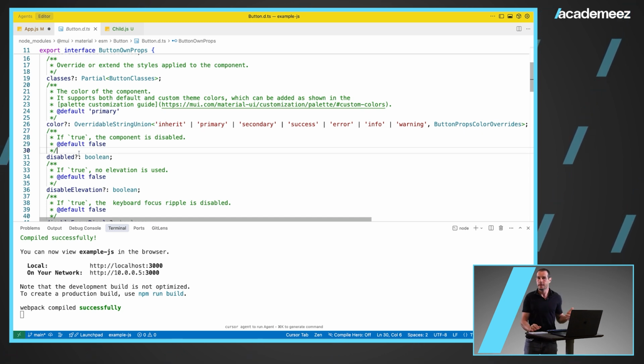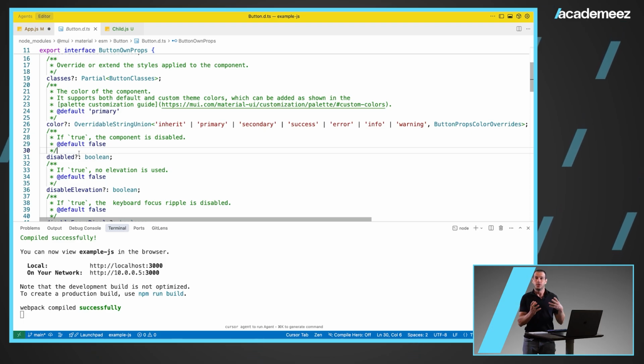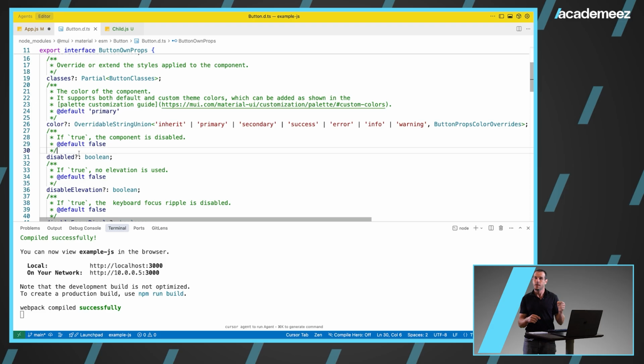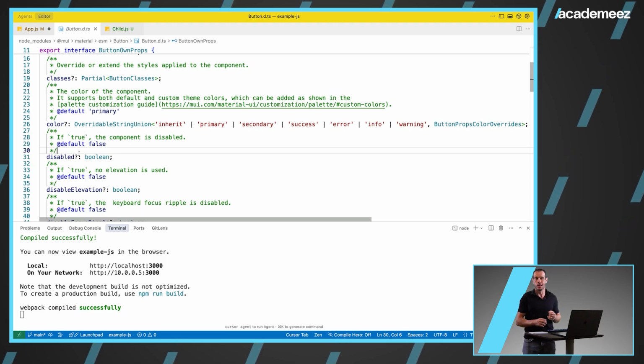So in here you also get good support, but in general, if you're using a third-party library, you have two resources. One is the documentation, and the second one is the IDE, using the autocomplete, seeing the properties, control or command clicking that component will lead you to a declaration file where you can see all the props of that component. So this is how you can tell which props you can send to a third-party library.